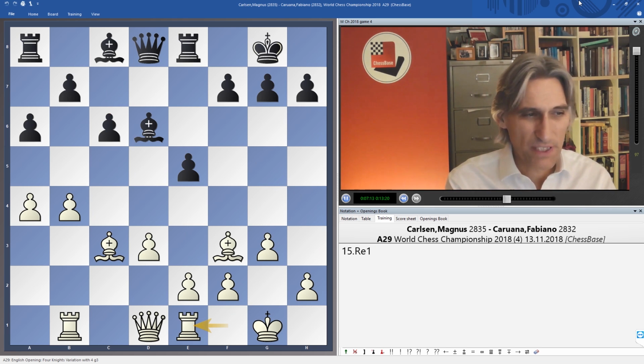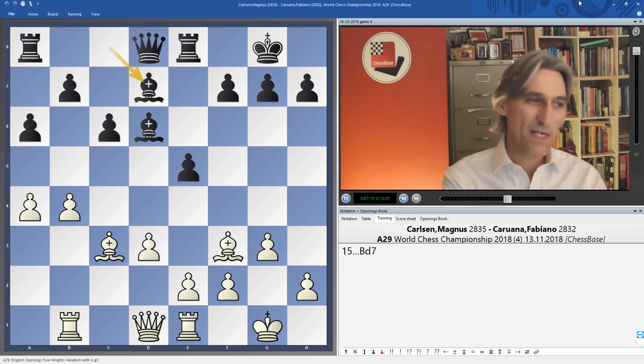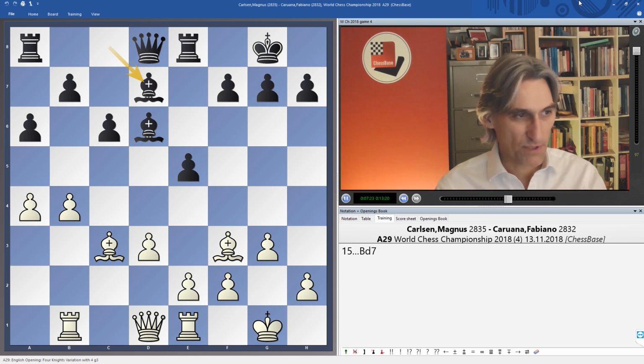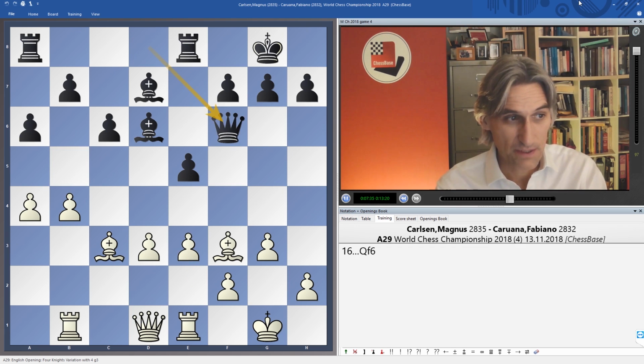So instead he played rook e1, but after bishop d7 he admitted afterwards that really objectively white has nothing, because bishop d7 prevents the pawn advancing to b5. And then, well, what is white actually doing in this position? Not a lot. You need a pawn break basically.